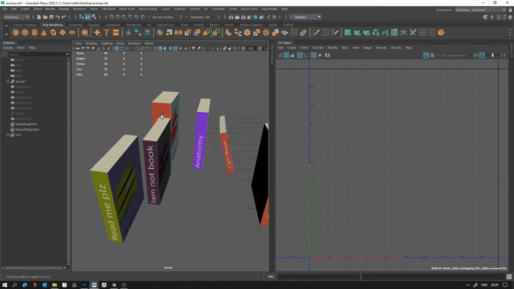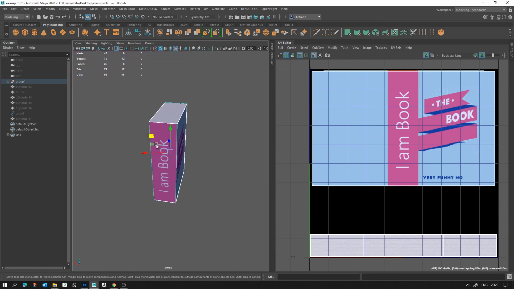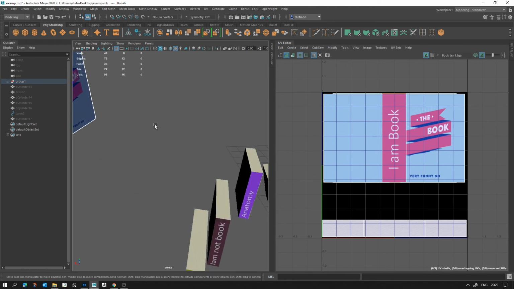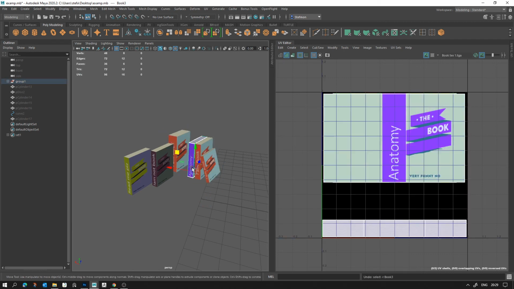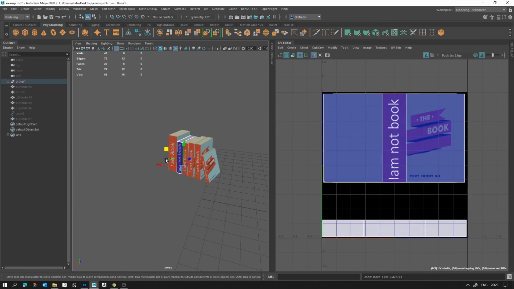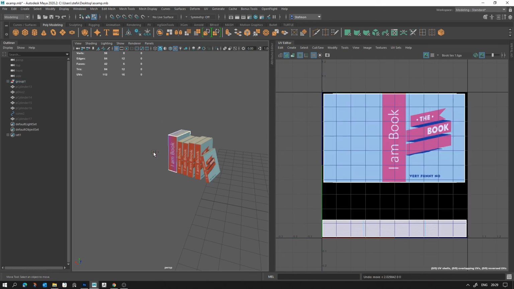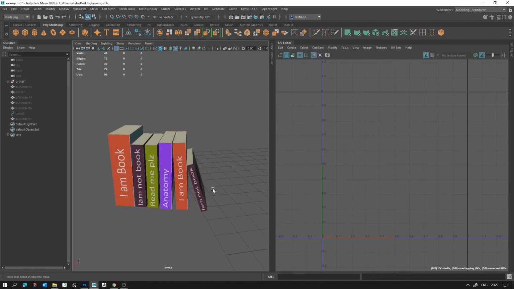People don't do that. Instead, make one gosh darn book, copy and paste it across your library, and just make a variety of the same texture, or make a bunch of different textures and apply them, and then you're going to have a bunch of different books. And that was way less work for me than making every single one and UVing every single one separately and doing all of those sorts of things.